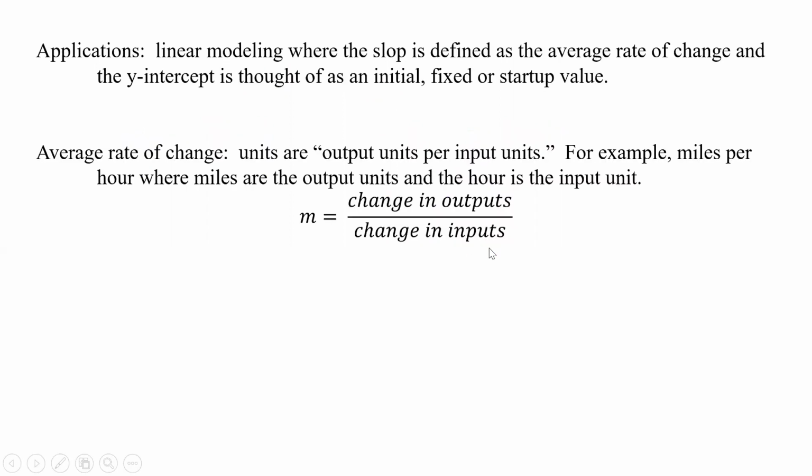Now, there are applications of this. So the linear modeling, where the slope is defined as the average rate of change and the y-intercept is thought of as the initial, fixed, or startup value. And so that is going to be, the startup cost for a business is $500 or something. Or the fixed cost every month for this is going to be $7,000 or whatever it is. Your y-intercept is going to be that initial or the fixed or the startup value.